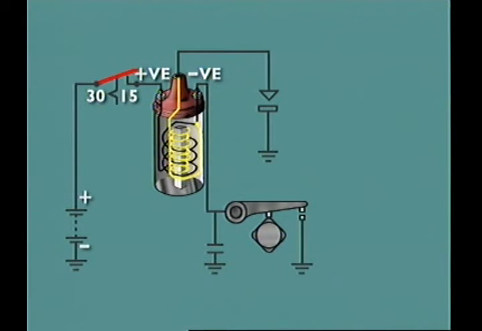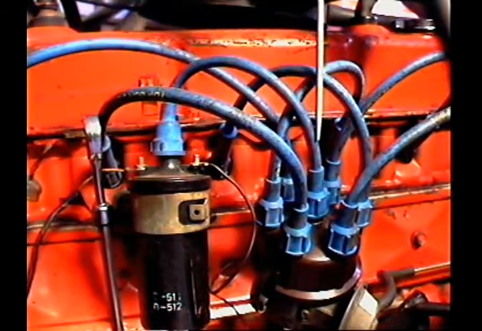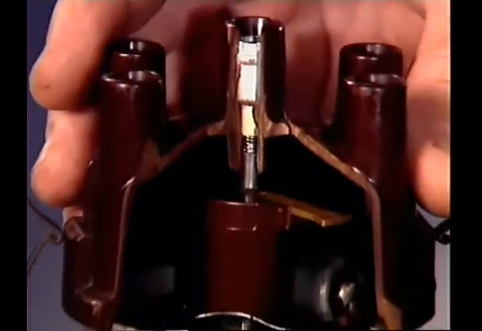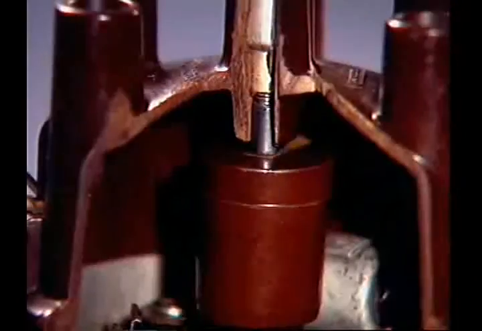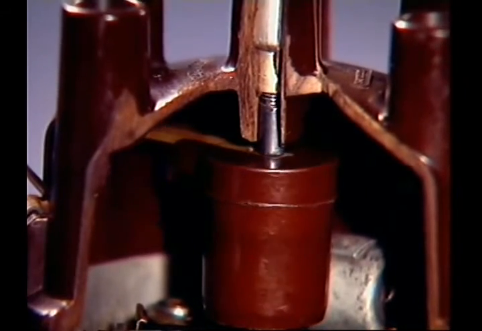In the secondary circuit, the secondary winding, with many thousands of turns of fine enameled copper wire, is wound around a central soft iron core. It is connected internally to the primary winding at one end and at the other to the central output terminal, also called the HT or high tension terminal. The central coil terminal is then connected by a high tension lead or cable to the center terminal of the distributor cap. A spring-loaded carbon brush connects the terminal to the center of the rotor arm or button. This ensures contact is made with the rotor arm at all times, even when the engine is running.